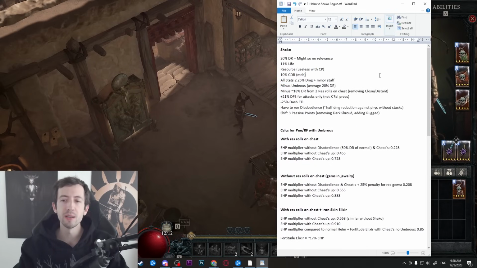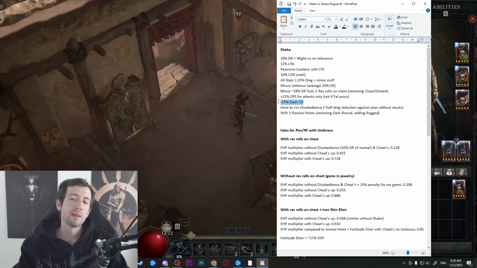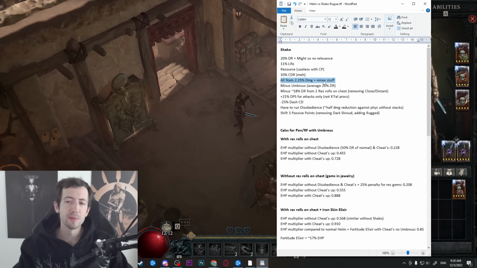Then we have 10% cooldown, which is somewhat helpful on rogue builds, for example, but not really all too much here. We get slightly faster imbuements, slightly more agility skills, but it doesn't really matter in the grand scheme of things. It totals out for like a total of 25% cooldown reduction for dash, because you also get the skill ranks. So that is kind of neat, but ultimately not too impactful, I think, in Abattoir Of Zir. We have all stats on it, so there's a bunch of minor stuff.